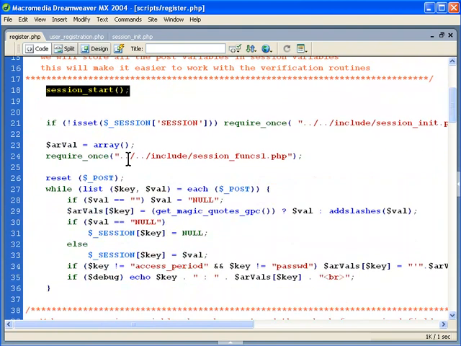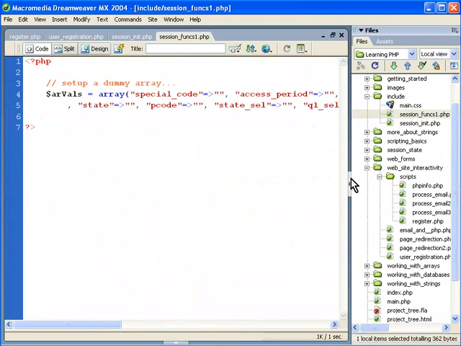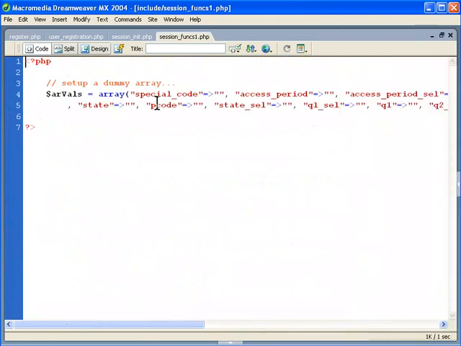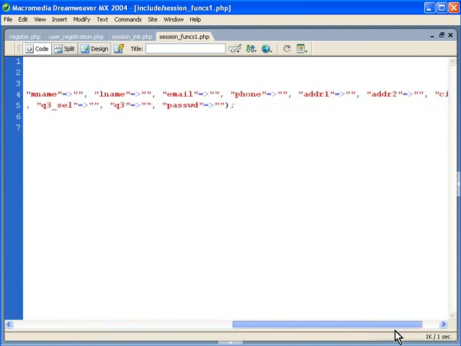Okay. So now what we do is require session functions. We'll take a peek at that as well. And that's just going to store, as I've mentioned, all the fields that we actually want to pass in that form. This is mentioned in the form section. Now we add these field names. These are the actual parameters that we can pass from forms, the form fields, and we can use them and manipulate them.